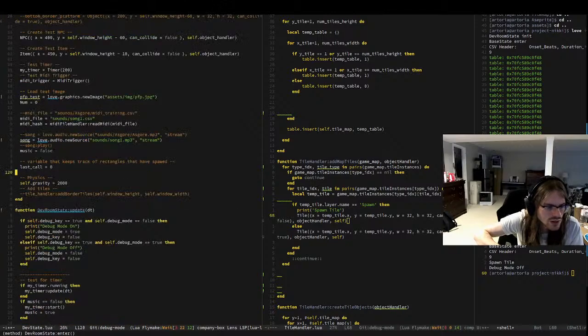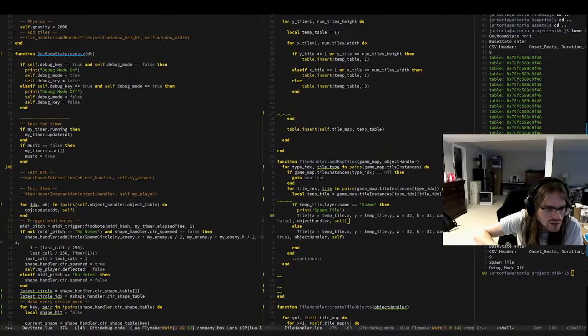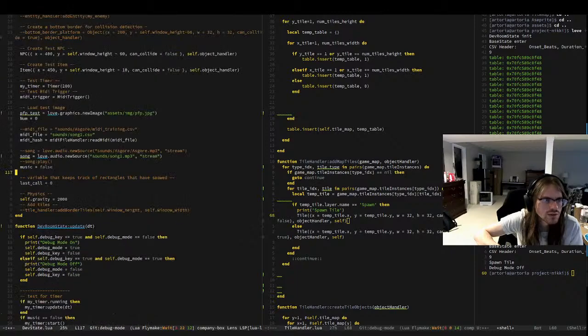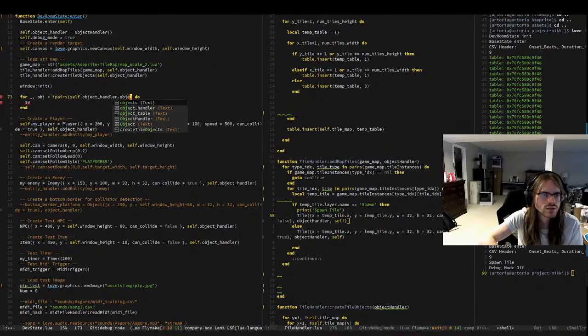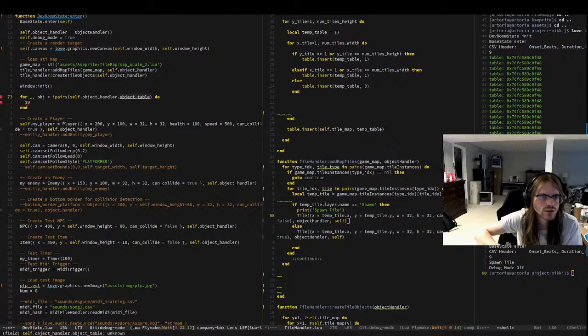We list through objects down here as well. Oh yeah, the object. We need the object table. That's right. So let's go back up and do object handler dot object table, and then that should be a table. Why do you not like this? Is it because we haven't created that yet?